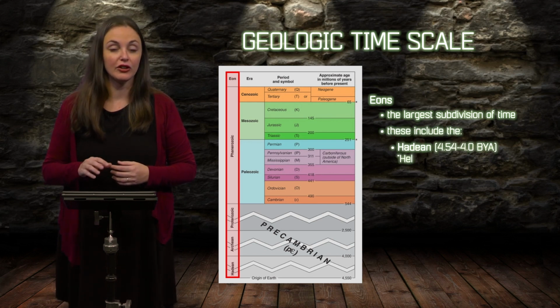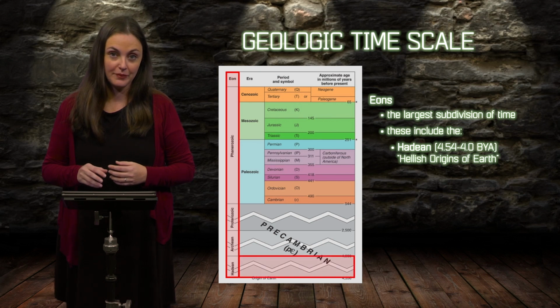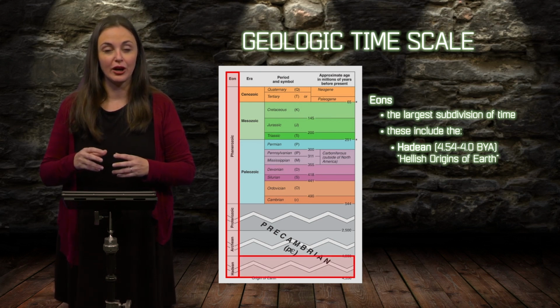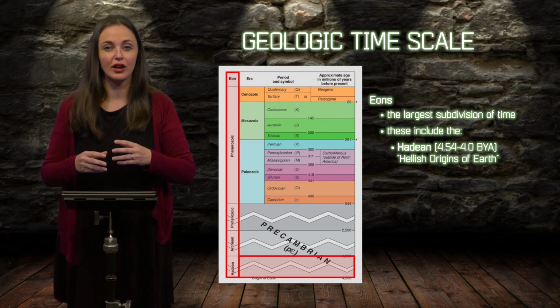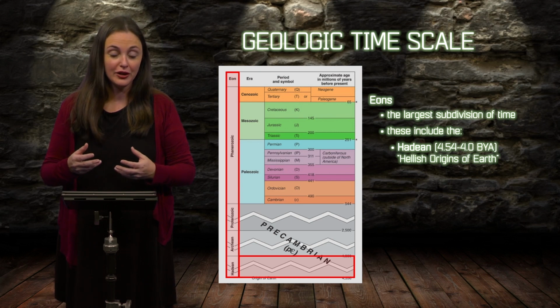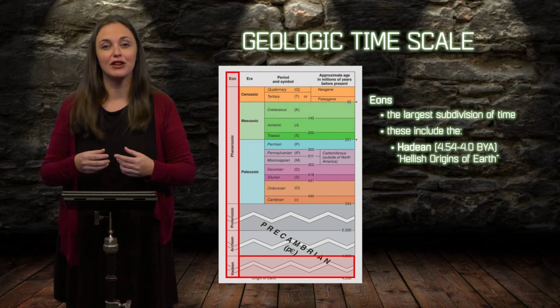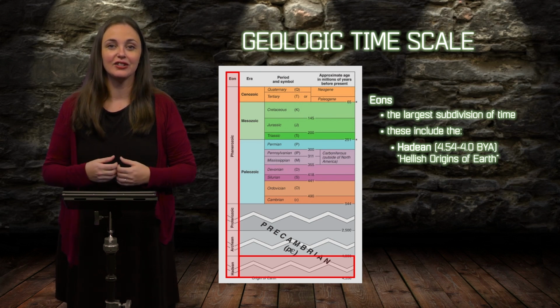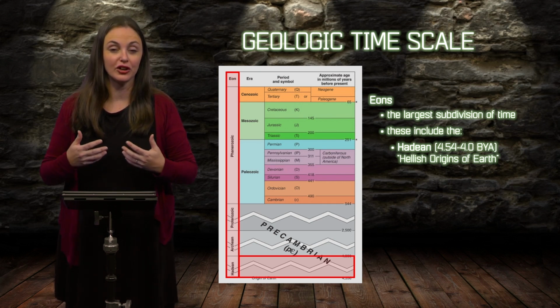That marks the first roughly 500 million years of Earth history. And Hadean traces its roots to ancient Greek. It's the same sort of root as the name Hades, who you might know as the god of the underworld. So that's the kind of imagery that I want you to associate with the word Hadean, as sort of the hellish origins of Earth.